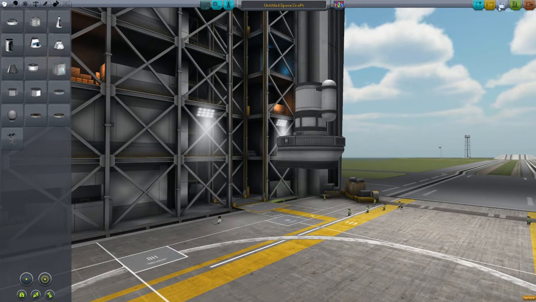Cool, cool. Let us actually go and launch something. So I want to try the new SAS system. See how poorly I do with it. Because I'm going to jump into a plane, and I suck at flying planes. I suck.